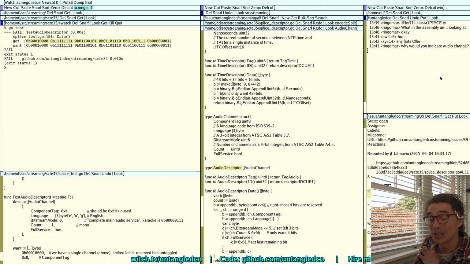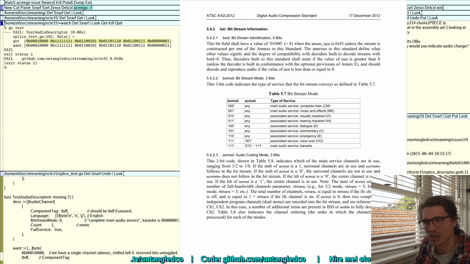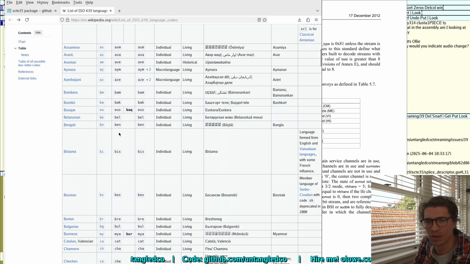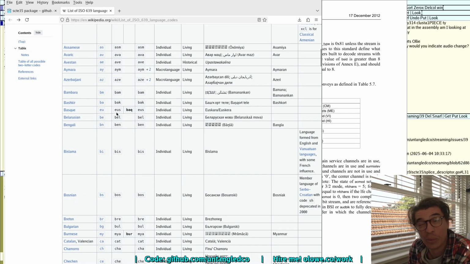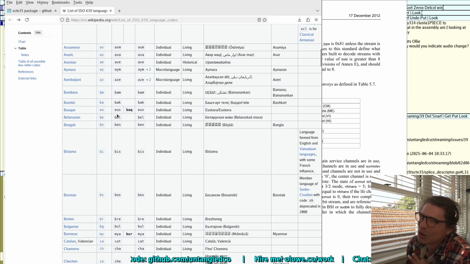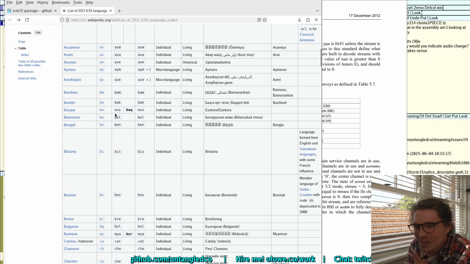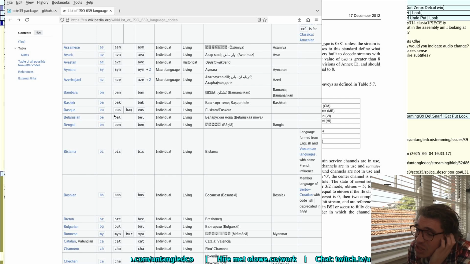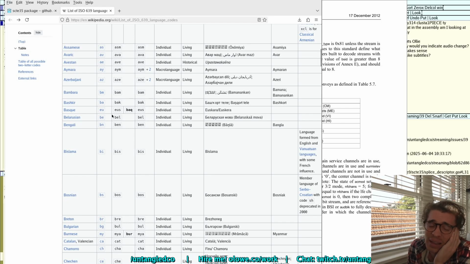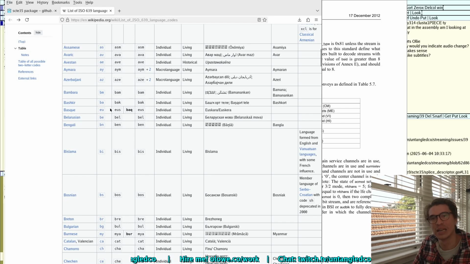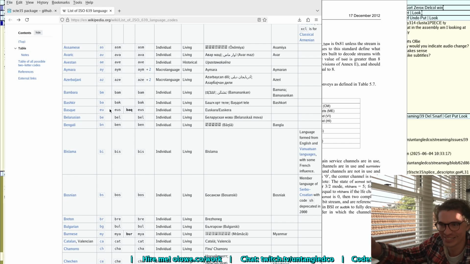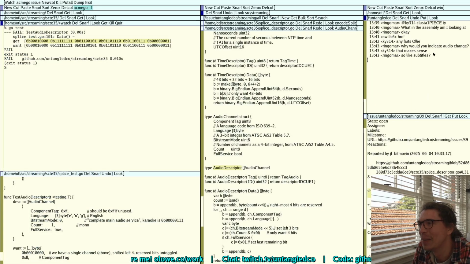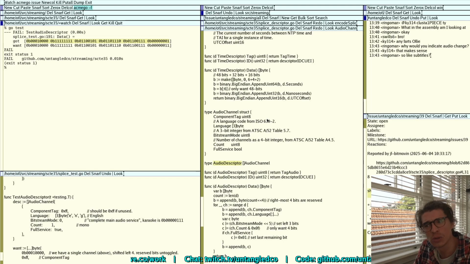Why would you indicate audio change? That's a good question. The example that they give in the specification is to do with the language going to change. I remember this is kind of old broadcast stuff. In Australia, there's a channel called SBS, and they broadcast the news in all different kinds of languages. When I was learning French, you can watch the French news. So the language changes quite often, every hour or something. Yeah, it could also be something like subtitles. Yeah, it could be changing from mono to stereo as well.